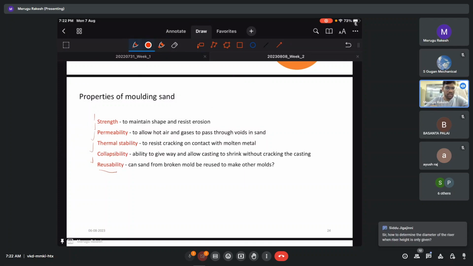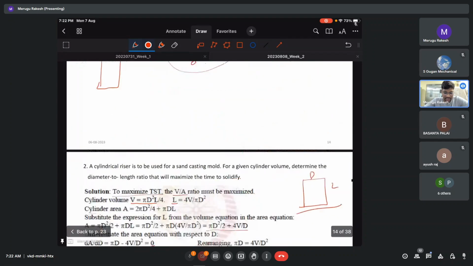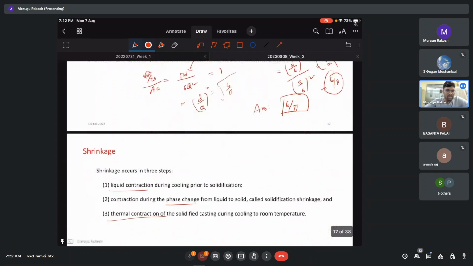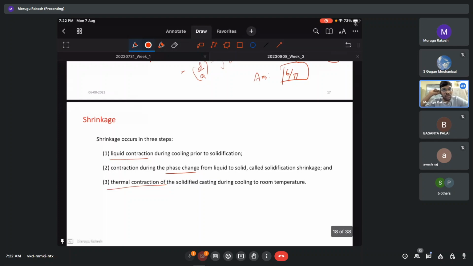Then collapsibility. If you pour a metal, it has the ability to expand without cracking. Then it should have good thermal deformation. That's what collapsibility will limit. Then thermal stability means it has to resist cracking when hot molten metal is poured into it. I think you already know about its strength as well. Last class we covered the strength, that is tensile as well as compressive strength, if you remember. So generally between 2 to 4% of moisture we use, in which case this is limited by the tensile stress, not the compressive stress. So we generally have to take care of that. Around 5 to 6% of moisture, compressive stress will be higher. Around 3% of moisture, tensile stress will be higher. So accordingly we have to calculate. Both are necessary for designing this mold.